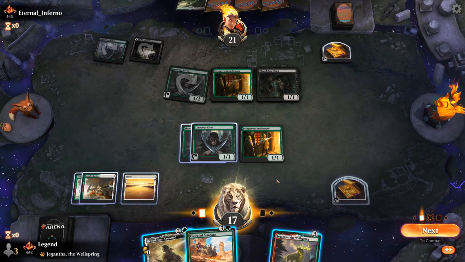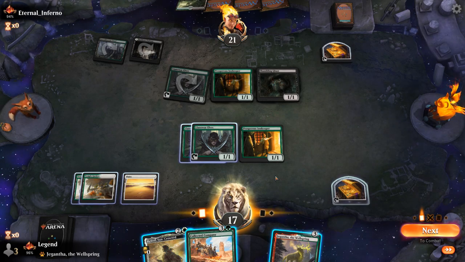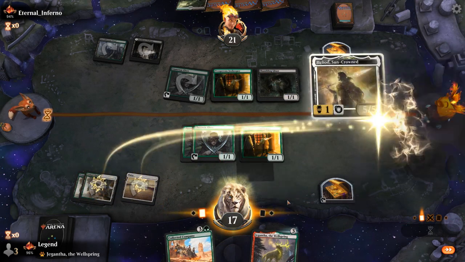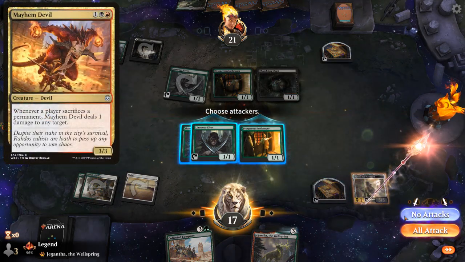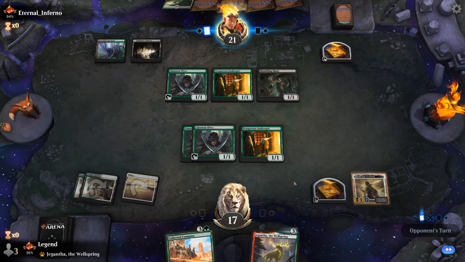Probably. The one downside is I won't have Heliod in play. So it might be safer to Heliod and then next turn company. That way if I hit Scurry Oak, I can combo right away without giving the opponent the opportunity to potentially kill it. Which they could with like a Mayhem Devil. Although that being said, they could also kill my Innkeeper here.